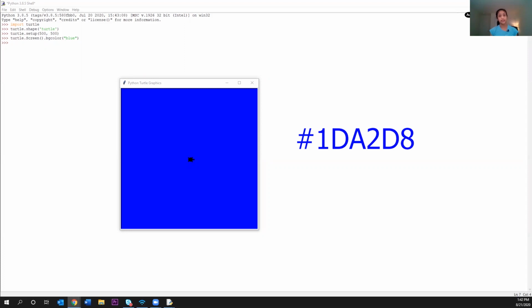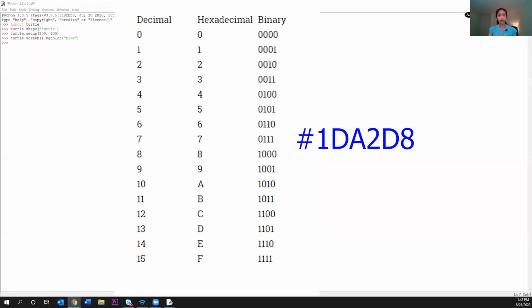So the hexadecimal system is a number system that uses 16 symbols to represent numbers, which are 0 through 9 and A through F. So since it has 16 symbols to represent unique numbers, we consider hexadecimal to be a base 16 number system. Now we humans are used to a base 10 system, which we call, as you might know, the decimal system. And we use exactly 10 symbols you're probably familiar with, 0 through 9. And these symbols are the only ones we use to create all of our numbers. Now the cool thing is the hexadecimal system stores more information with less code since it uses 16 different symbols to represent numbers.